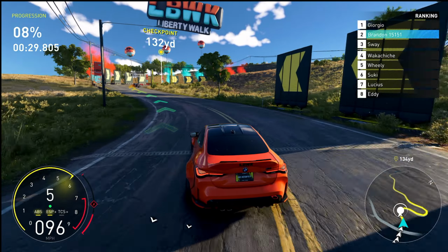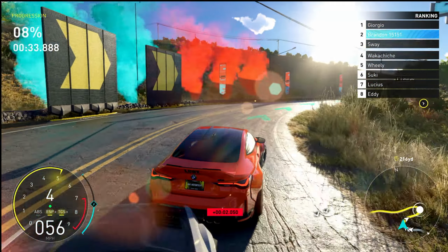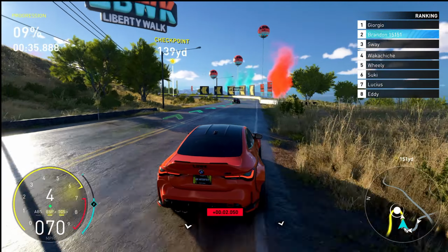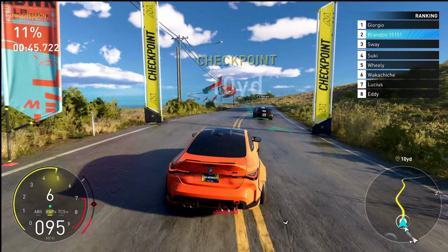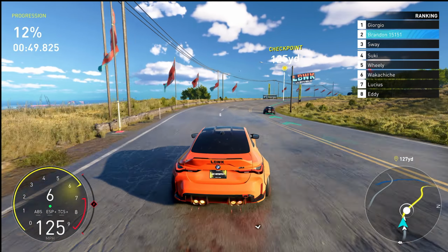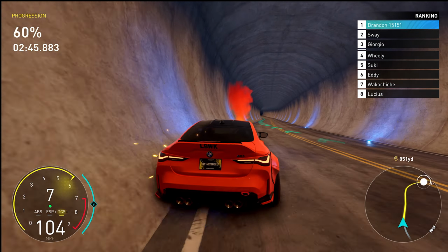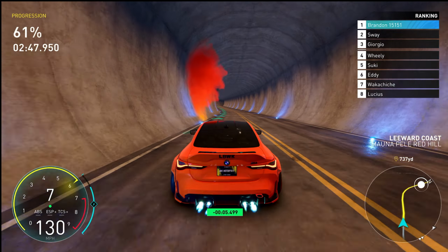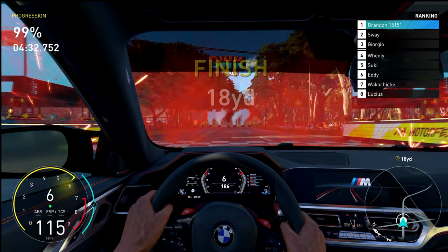Alright, so I think this is the car that I will be getting once I finish this. It's a pretty nice car. I'll happily take it if it is. Already top 3. Look at that. I'm second place. But I'm going for that first. I need that first. Watch the paint, man. Can I wall ride now? No, I can't, man. So boring. Still can't wall ride. Well, that was easy. Just like that, first place again.